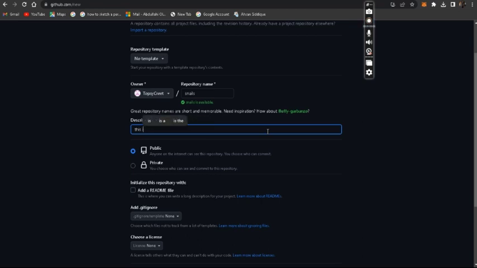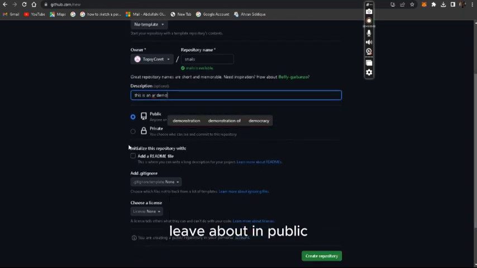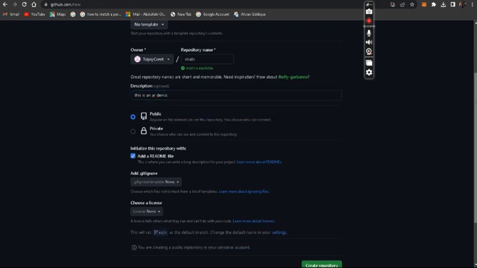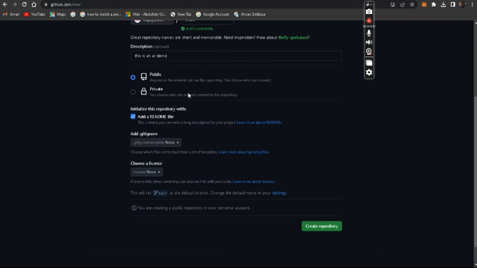This is an AR demo. So let's leave it as public, then check this box to add a README file. So that will be all to create a repository over here. So now we'll create that repository.